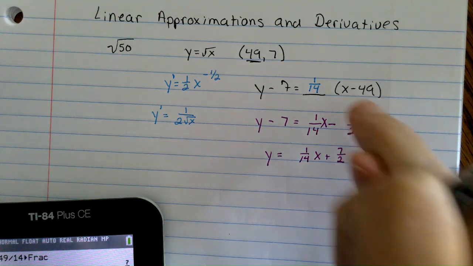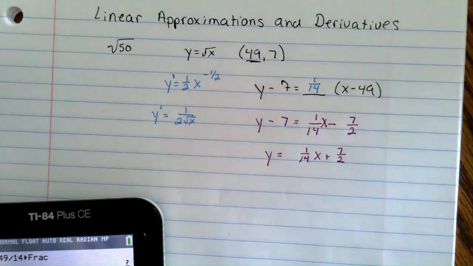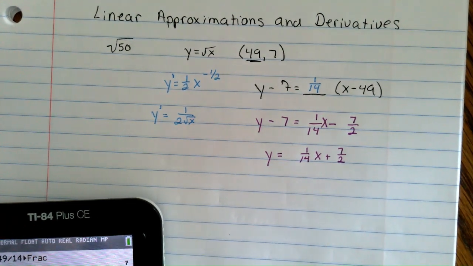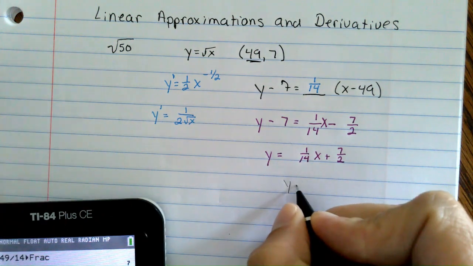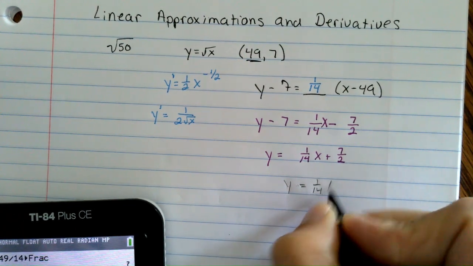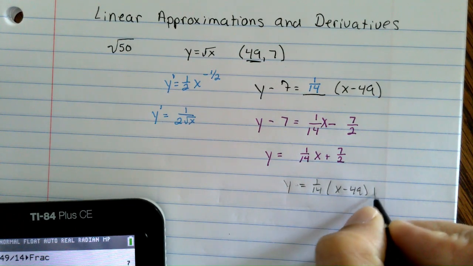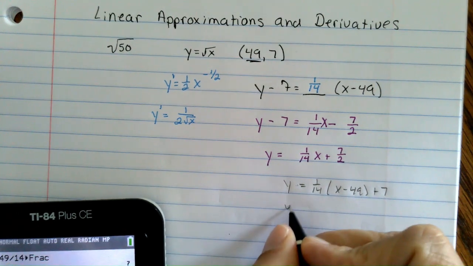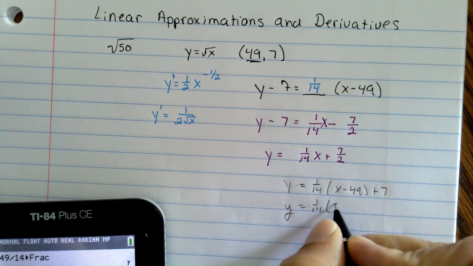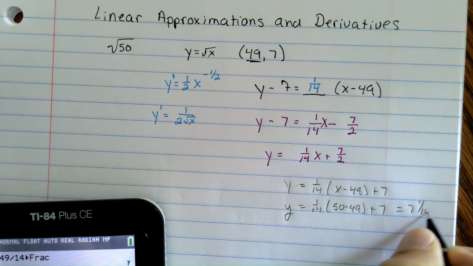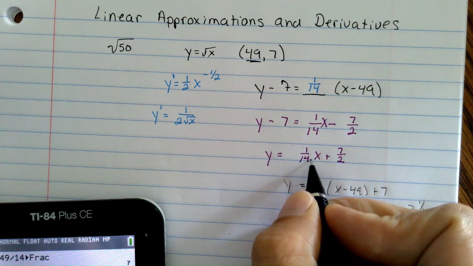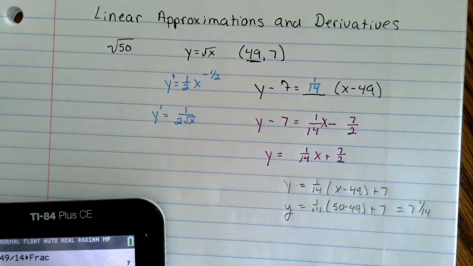I actually prefer to do this up here, but I thought I'd give it to you here as well. If I want to find out what the square root of 50 is, the reason I like to do it up here is I like using this form better. Because now 50 minus 49 is 1. So I have 1/14 plus 7, or 7 and 1/14. I can get there here easy as well, but then I actually have to put 50 in and get a common denominator.